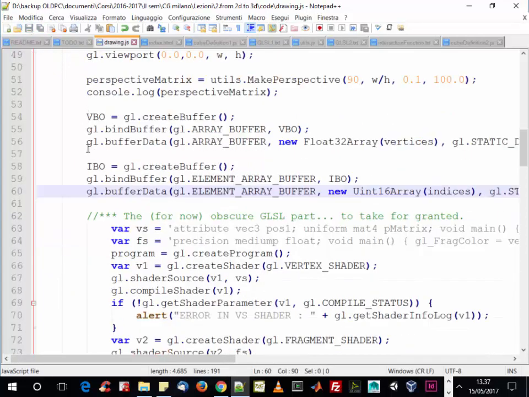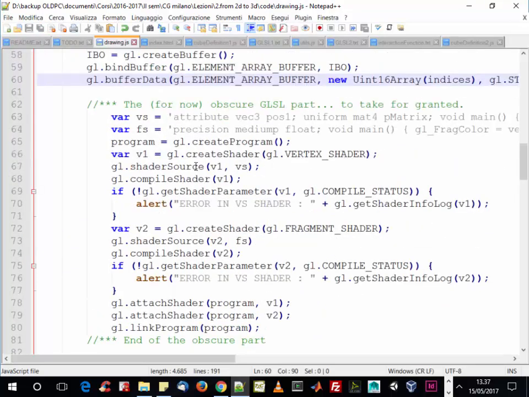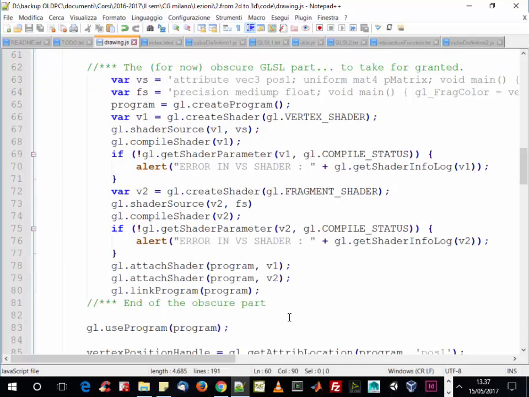So we have two buffers. Strangely enough, the shader doesn't change, if we provide the proper amount of data to the shader. That's why we are experiencing both JavaScript and GLSL, even if at your exam only the GLSL part is required, not the JavaScript one.